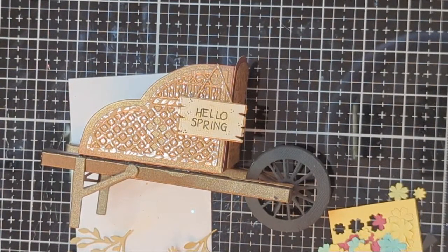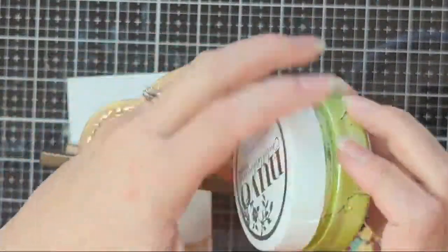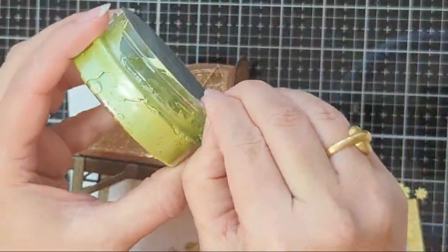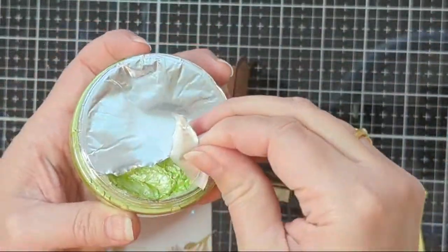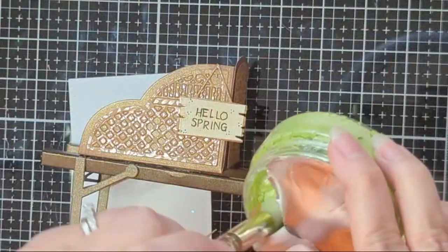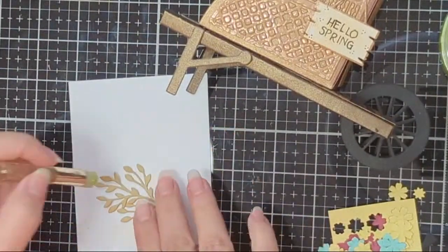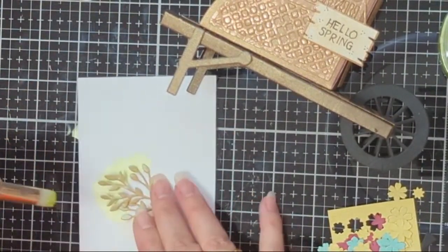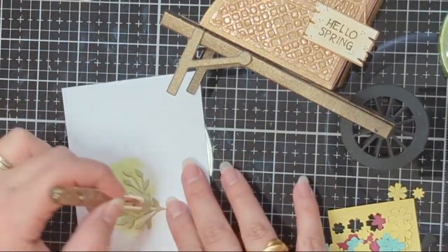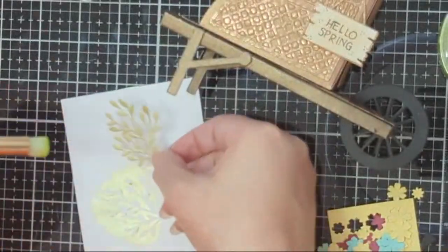And I happen to have the newer color, this green here. And this is called Spring Green. And it's not necessarily a newer color, but I just happened to get it. So I can go ahead and grab some of that and make use of it by applying some of that mousse to what I cut out. And even though I cut it out in this beige color, I can now transform that a bit and also have that beautiful pearlescent look, which I think is absolutely stunning.